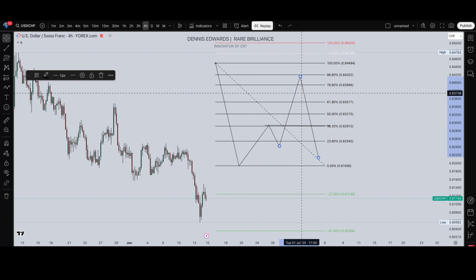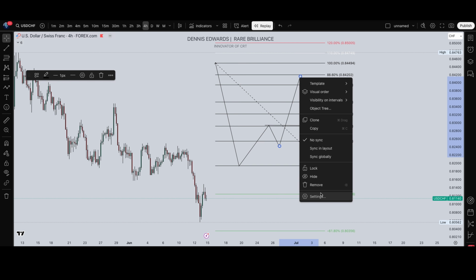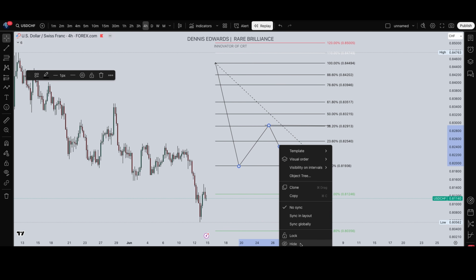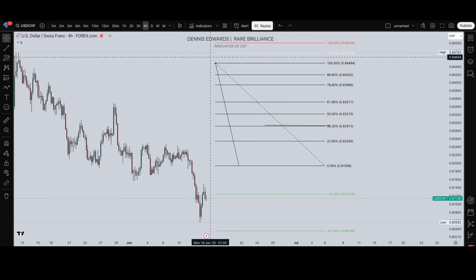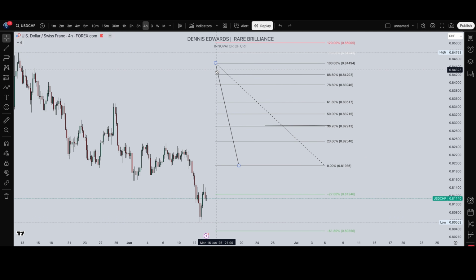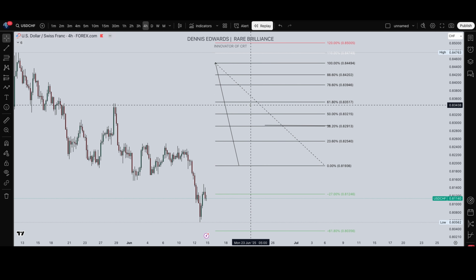So CRT shows you how the candle reacts at the level, not just if it touches it, but you're looking to find the type of reaction that forms and then going along with that as structural confluence. Okay. And another way that you want to apply CRT when it comes to Fibonacci levels, and this is most likely the most important way. Okay. When you have a Fibonacci level within a CRT, you want to always draw from the candle low to the candle high, and then you want to mark your 50% level. Okay.